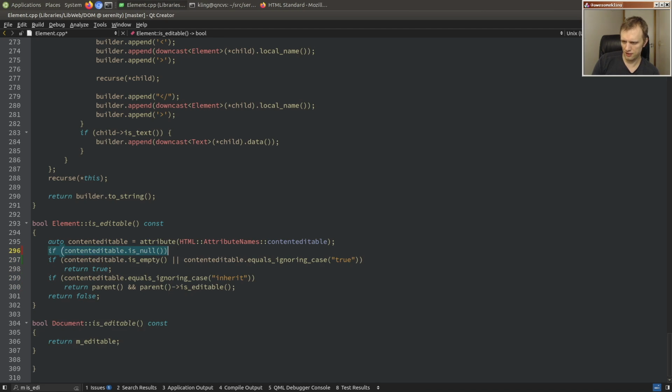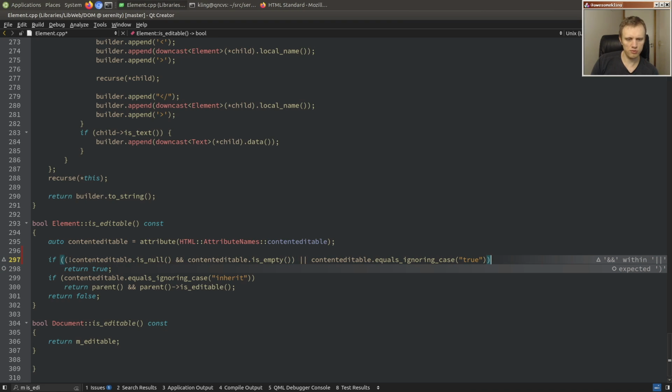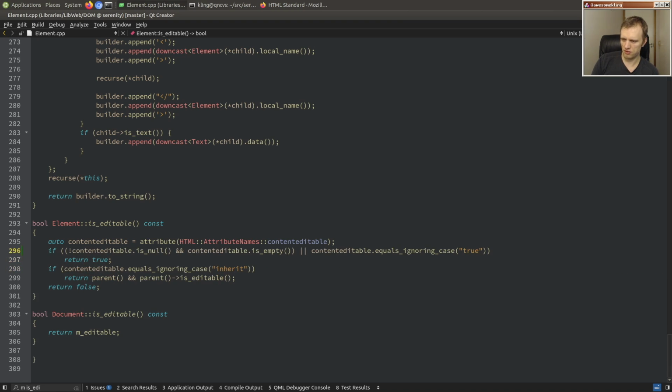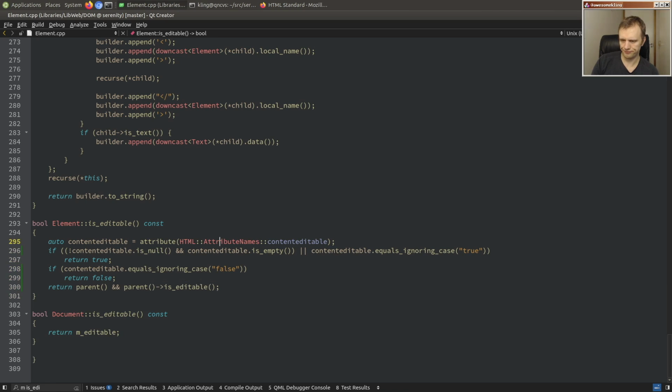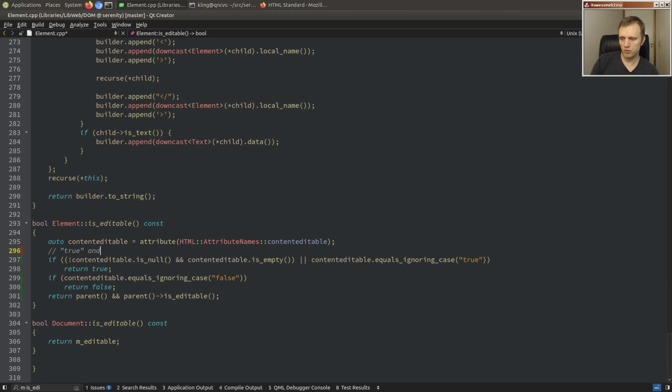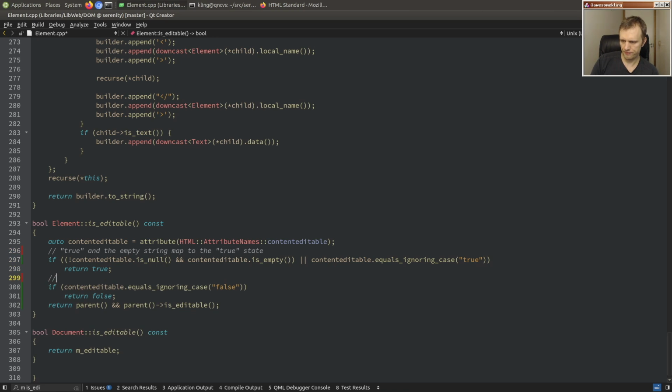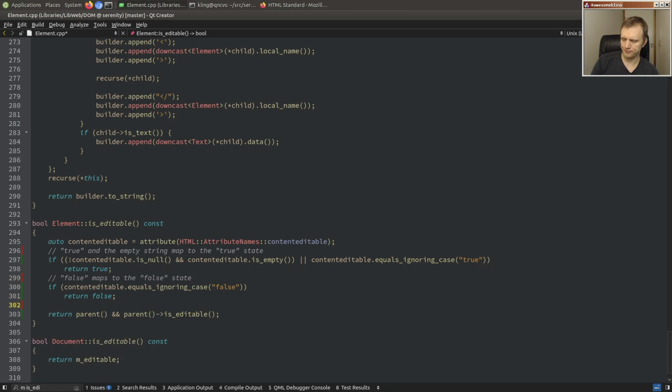Or wait, how do we organize this? If it's not null, but it is empty, or it is true, then it is true. Okay. If it is false, then it's false, and then we have the missing and invalid case. Okay. True and the empty string map to the true state. False maps to the false state.